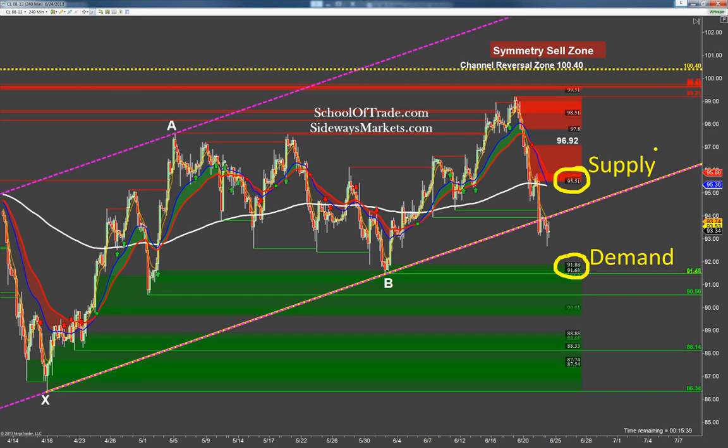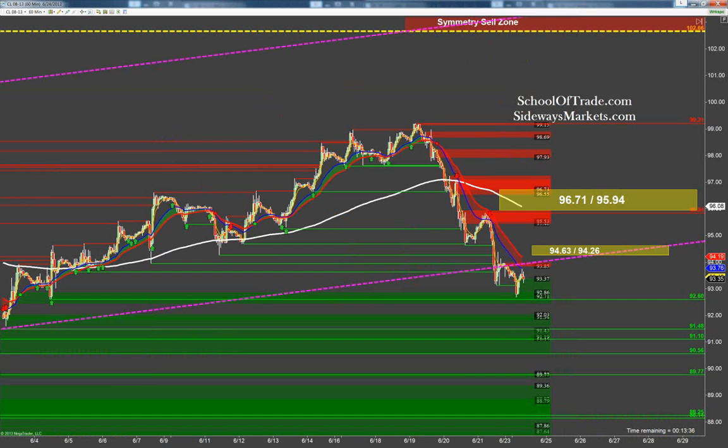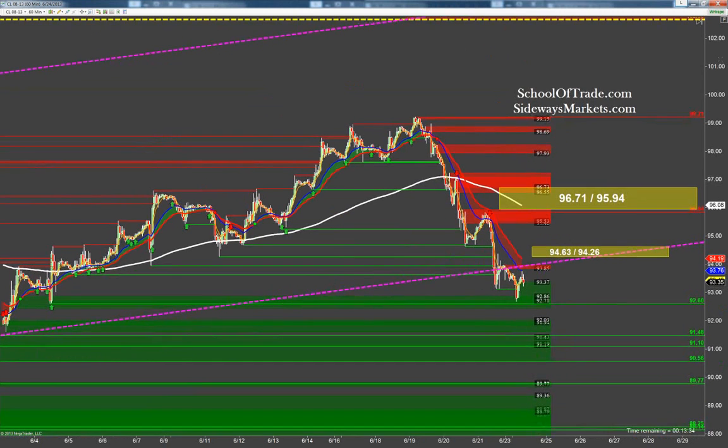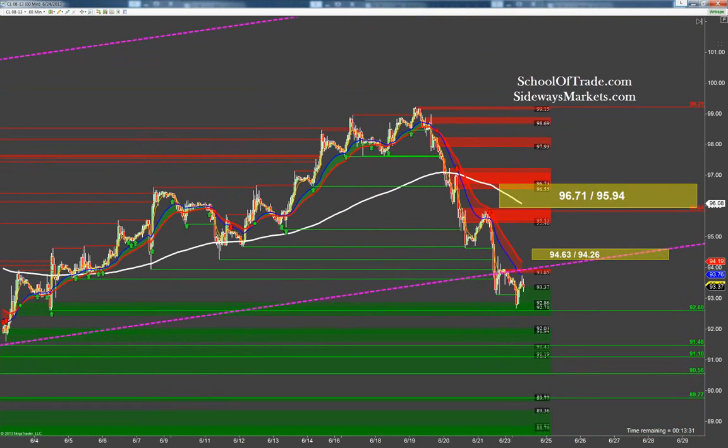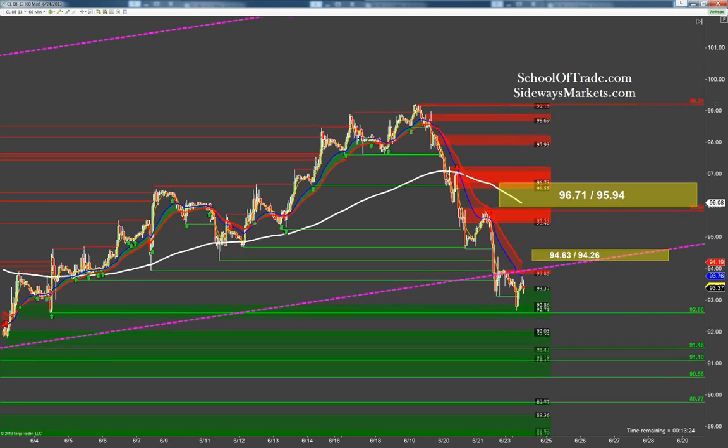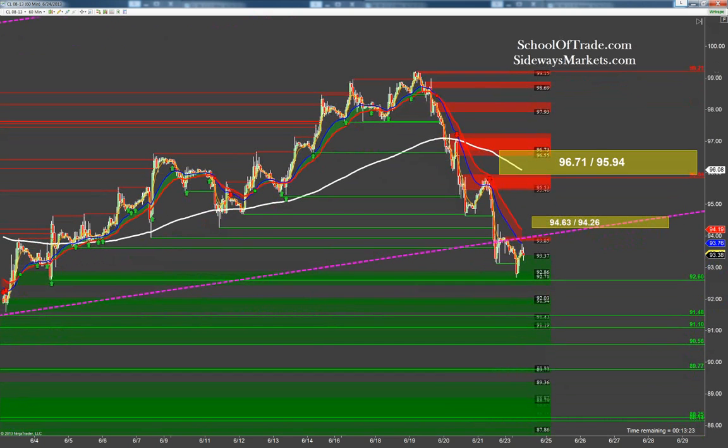Now that we have that information behind us, let's move over. I'm going to zoom in on a much faster time frame and take a look at what we have to see on an hourly chart. On the hourly chart, we can see we are indeed sitting right at support. We have a little bit of resistance overhead at 93.85, but for the most part, we are sitting at the lows of this bull channel.